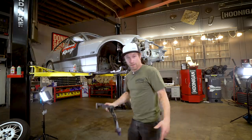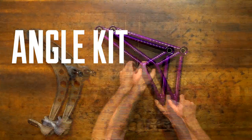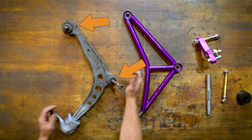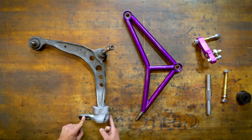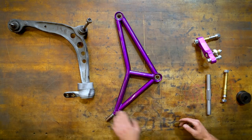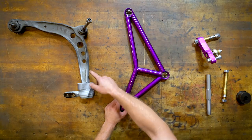So now I'll give you a little comparison on what the factory stuff looks like as compared to what we have aftermarket. All right, so this is the factory lower control arm from BMW, and ball joints are integrated and got a rubber lollipop on the end here that goes into the chassis itself. Now, we have a new angle kit. There's multiple different kits you can buy, and aftermarket stuff is just the way to go if you're gonna do drifting. As you can see, a tubular version of what we have here.